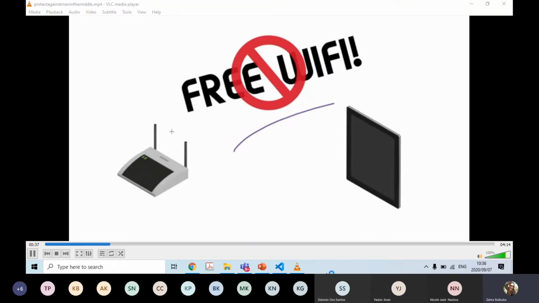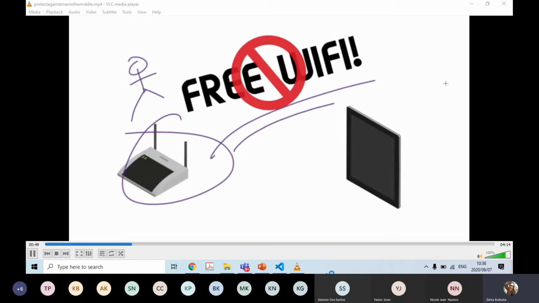Even if you think it's a secure network, you still have no idea who is managing that router, that access point. It could be some dude just waiting to claim your sensitive information. So if you use public Wi-Fi, at least do not use it with your sensitive information, and I mean your bank account login, your email login, and so forth.